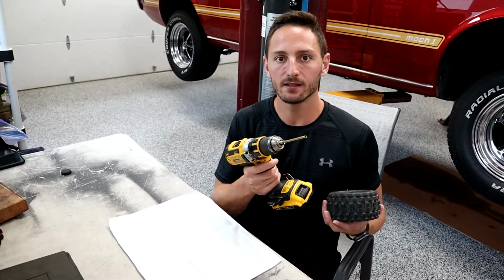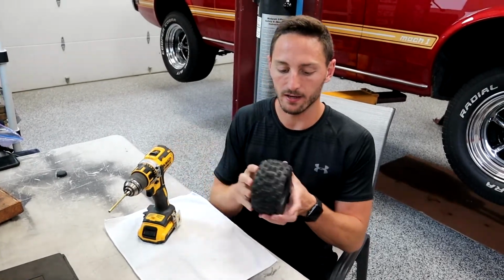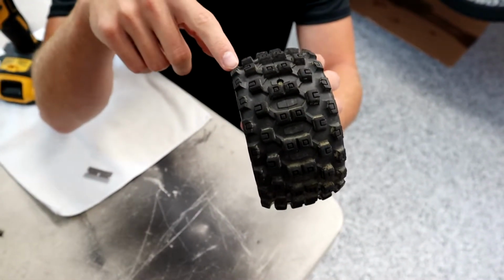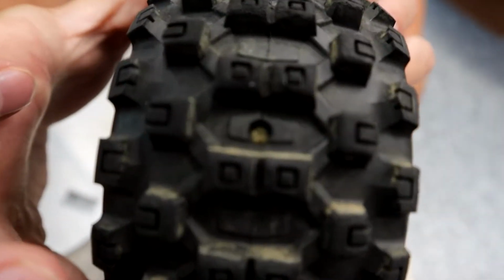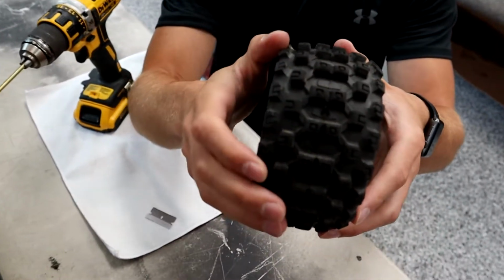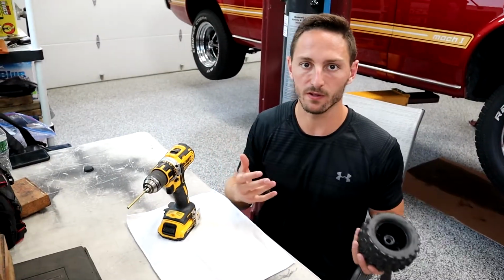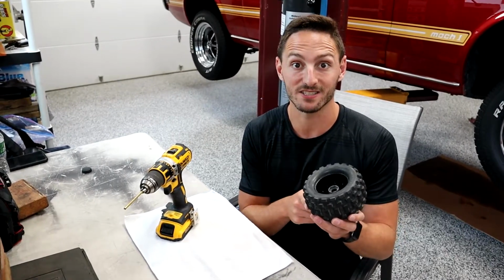So once you have the copper tube completely sharpened, you're going to want to get your tire and find a spot or a groove, find a spot in between the grooves. So this one is actually already done. I'm not going to be actually making another hole today, but if you could see right here, I put the hole. And then on the opposite side, I put another one. So I only put 2 in this tire. Some tires you could put 4. I like to put 2 because I think, you know, less is more. If you feel like you're still having an issue, don't be afraid to put in 2 more, but just make sure that you're putting them on opposite sides of the tire.